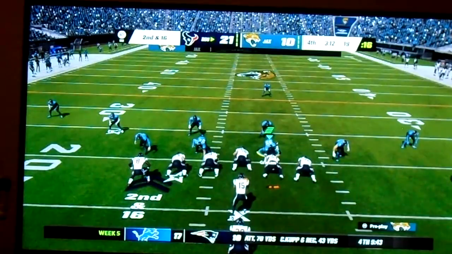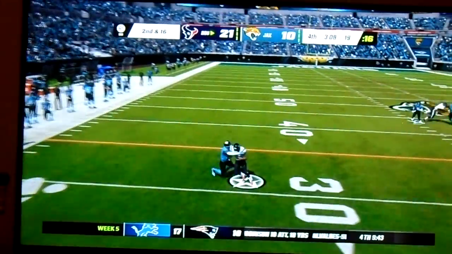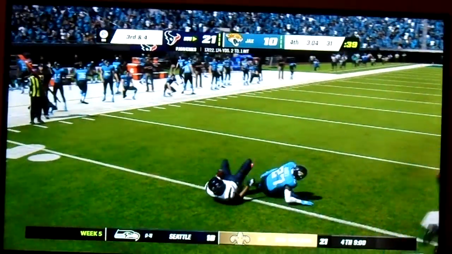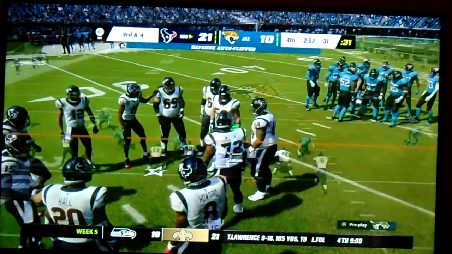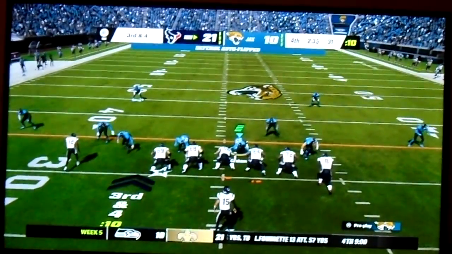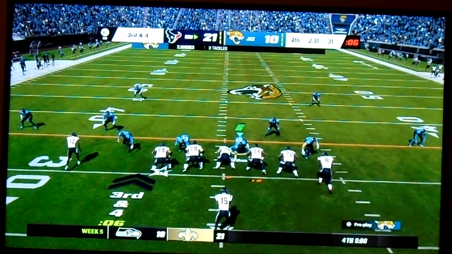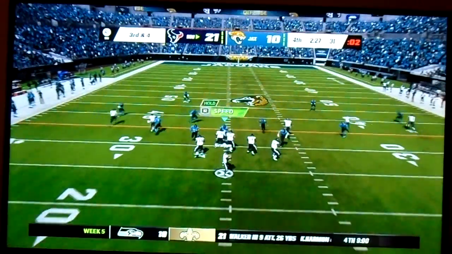Here we go. 2nd and 16. That was a huge play. They're still throwing it. Mahomes, what the heck was that? And he got about 14 of those back. 3rd and 4 now. Come on, we need a stop here. Come on, boys. Empty backfield for Houston. They're bringing the play clock all the way down. 2:30 remaining. We need a stop right here. Come on, they're taking it all the way down.